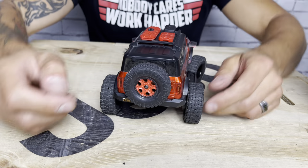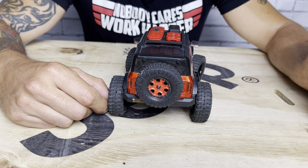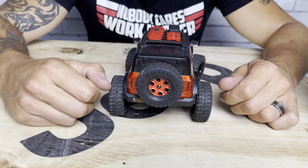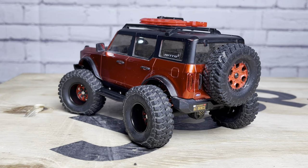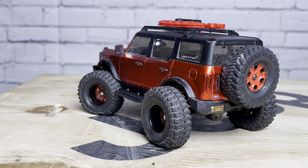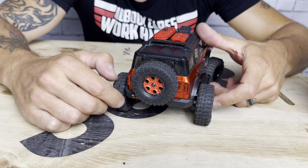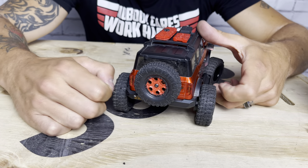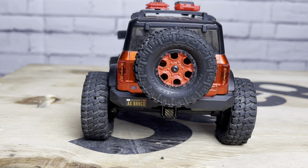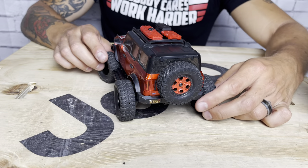One of the things we also did was Plasti-Dip or vinyl-wrap this rear spare tire. I like that scale look, and I wanted to have a somewhat matching spare on here, so we did the coating on the rear tire. It's one of those hundred-yard makeover things — it's pretty clean, though I need to get in there with a wire brush to clean up some residual red. But overall I think it looks really good with the red body.